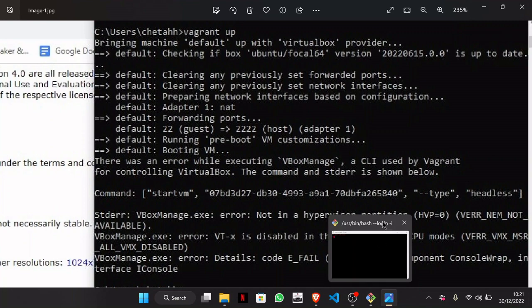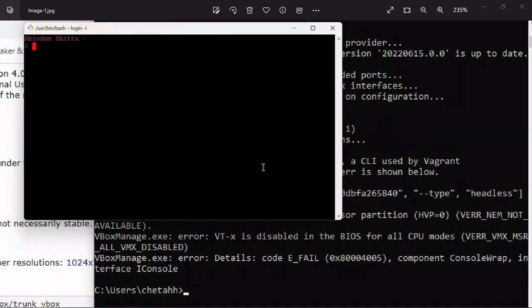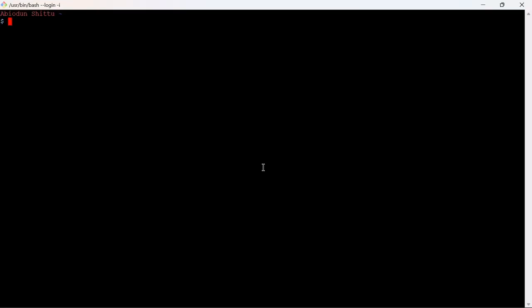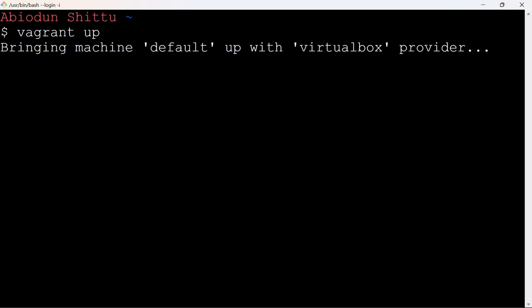Now after your system has booted, all you need to do is open back your Git Bash and run vagrant up. It's now going to start up your virtual machine for you, and you won't get the same error we got earlier, which was due to virtualization being disabled.